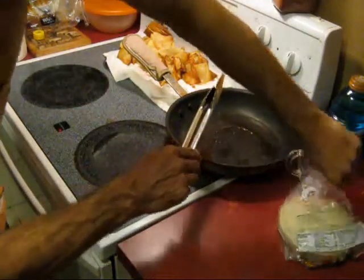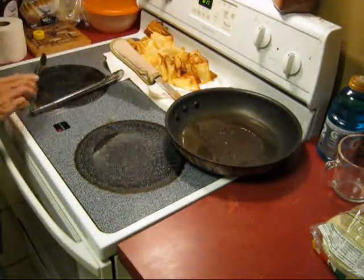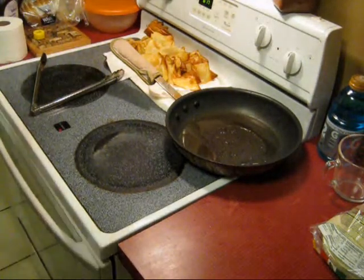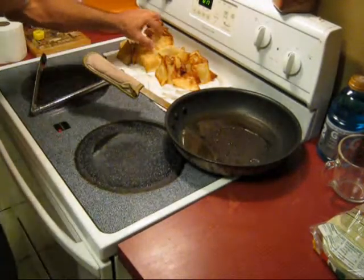And let me turn the, should turn the fan on, but I didn't want the fan running while I was trying to talk over that. So we'll turn the fan on now. There you go. There's all your chips there.